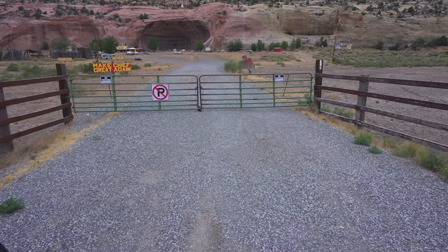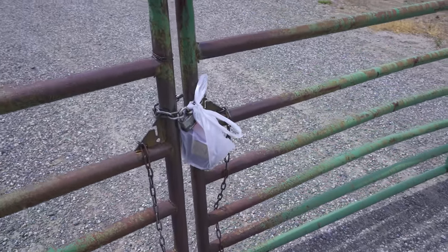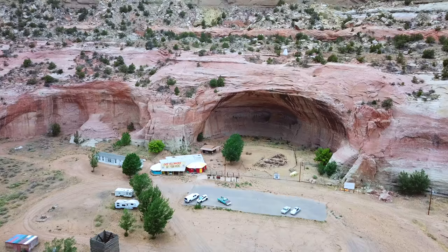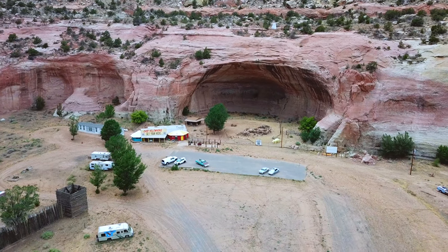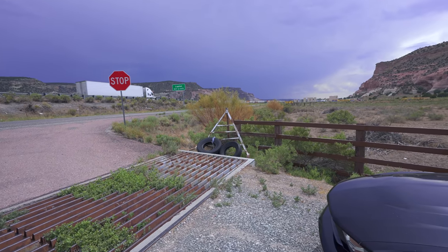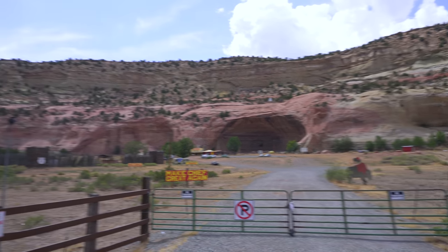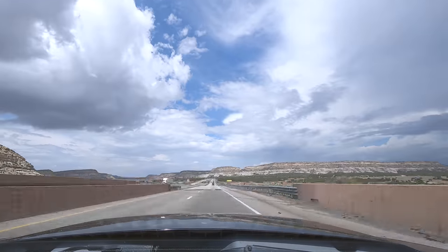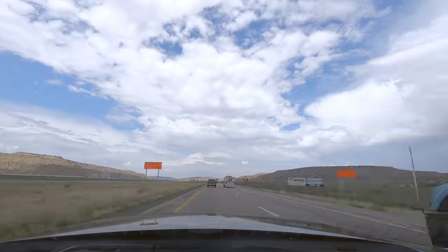Since I've been making some handmade Route 66 signs, I thought I would leave one here for Scott. I put a pin on top of it and left it next to the gate with a note, so hopefully he gets it. It looks like the property is still in great shape — I hope it's not permanently closed. I know it's hard to keep this one open because it's so far from the interstate exit. For me, nothing will ever beat the Chief. And now it's time to make our final drive and head down old Route 66 to Gallup.